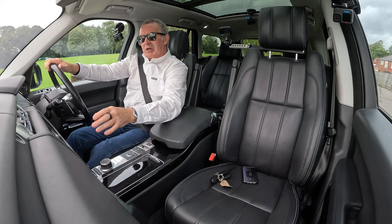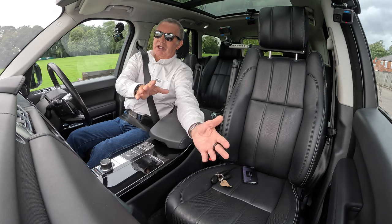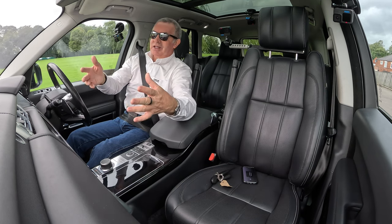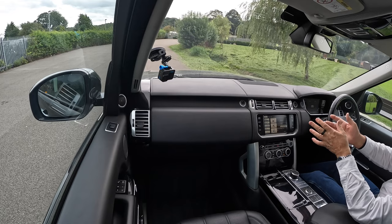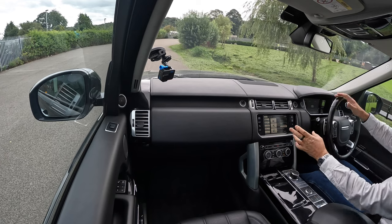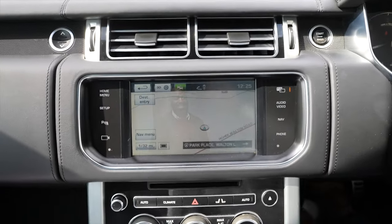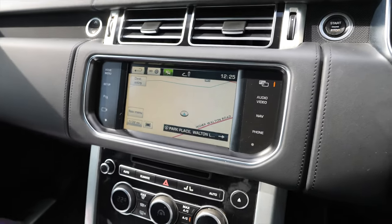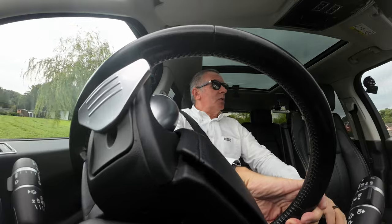There's dual-screen TV, which means the passenger can watch TV as soon as we set off. The TV goes off on my side, but I can have the sat nav on my side and the passenger watches TV — so I'm not tempted to watch TV when I should be watching the road.